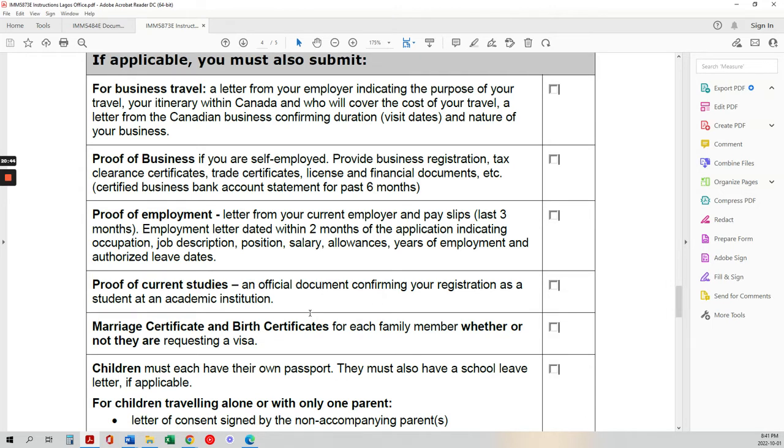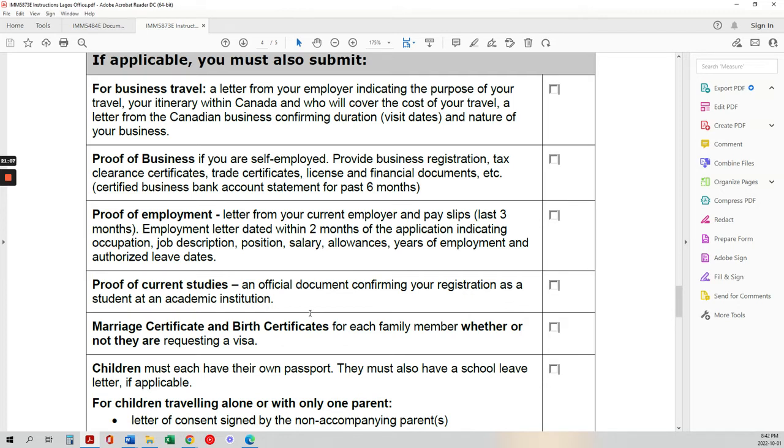If you're married, provide that marriage certificate. If you have children, definitely provide that with your spouse and yourself. Everyone, you need all that information. So it comes down to planning. If you don't have those certificates or what have you, please get them registered and put them into your application.